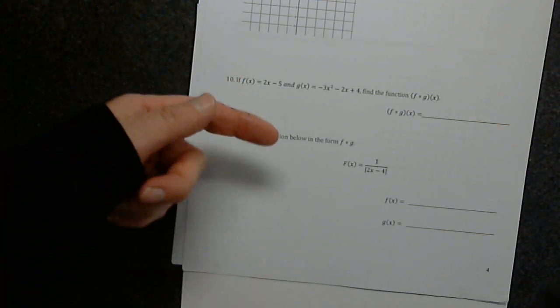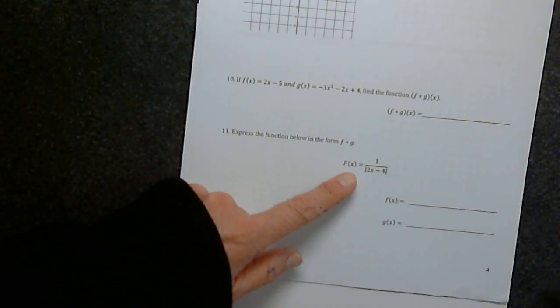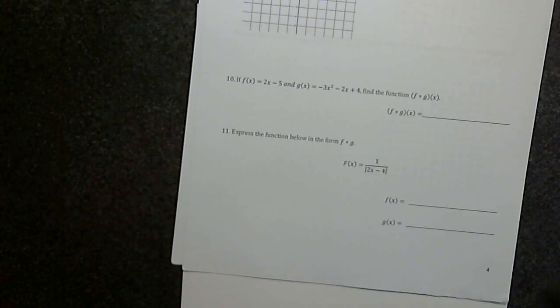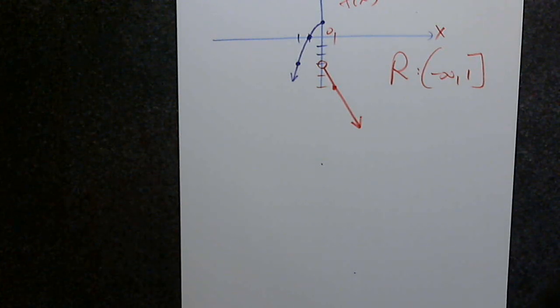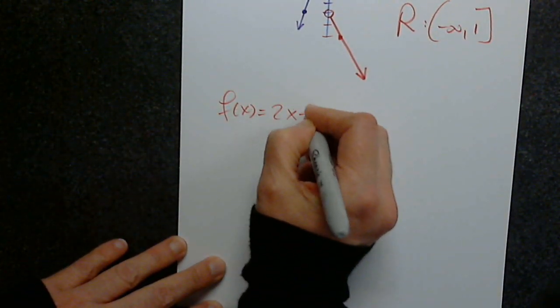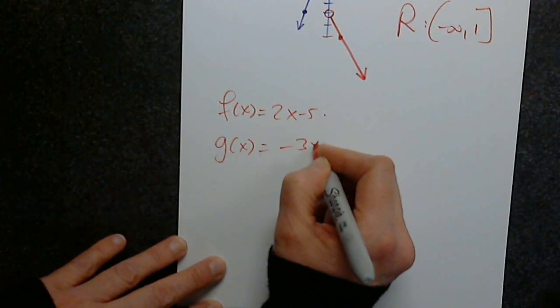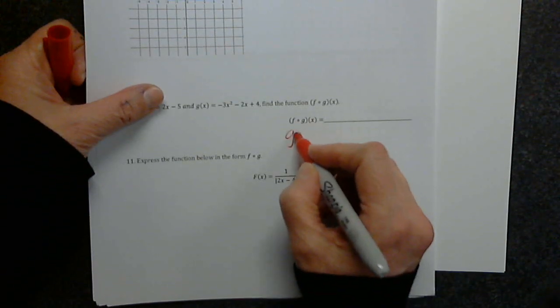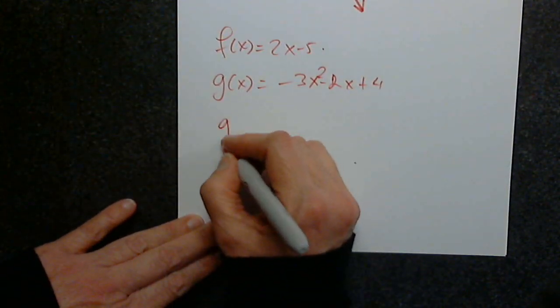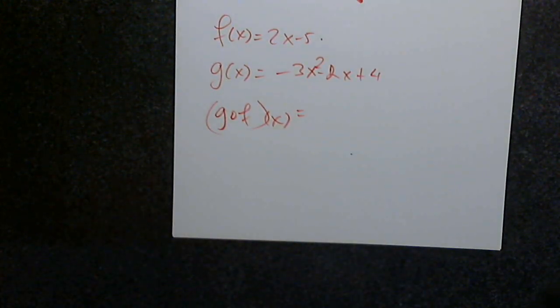So which one would you like to work on tonight before we adjourn? They're both piecewise defined functions. Would we like to talk about decomposing this or composing that? Composing? Yes? Is that what you said? Yes. Okay, so let's look at composing first, which makes sense to compose first and then decompose. Okay, so we have two functions. We have f of x, which is 2x minus 5, and g of x, which is negative 3x squared minus 2x plus 4. And I said in there f compose g, but I also want g compose f. Now I'm going to start with g compose f. And then we can do the other one next time. I don't want to hold you over, because I know it's a lot and it's freezing in here for you. I don't know what's happening.